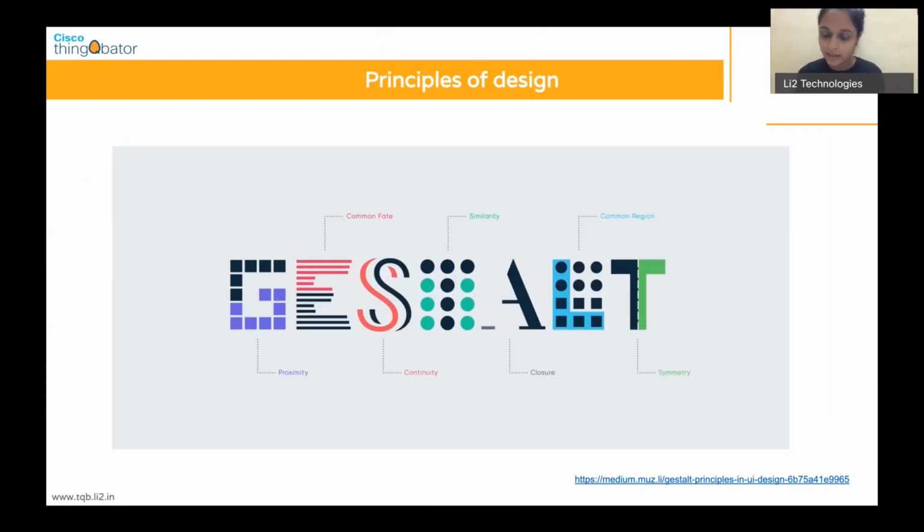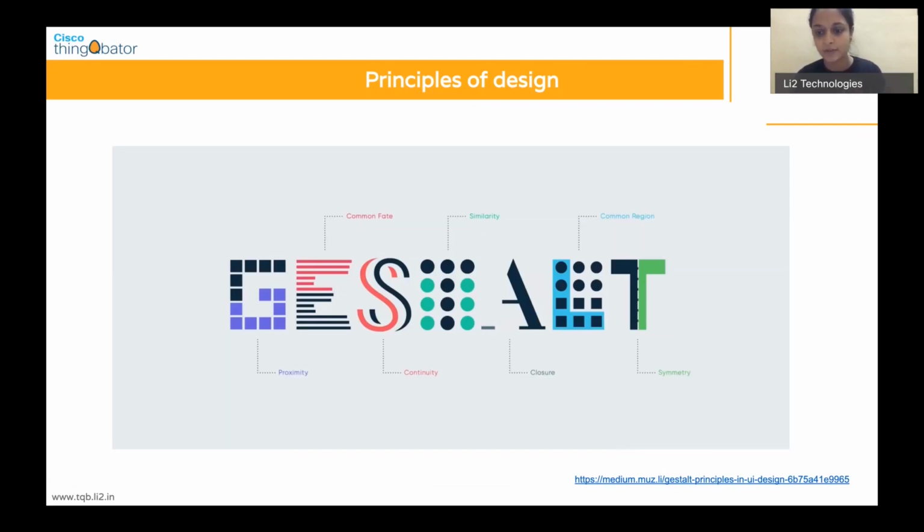There are a lot of other various UX laws like Fitts's law and Hick's law. They all come under UX, and the most important, the common psychological theory which is used is Gestalt theory, which can directly be translated on the UI or the user interface screen. And we'll look at each one of it.